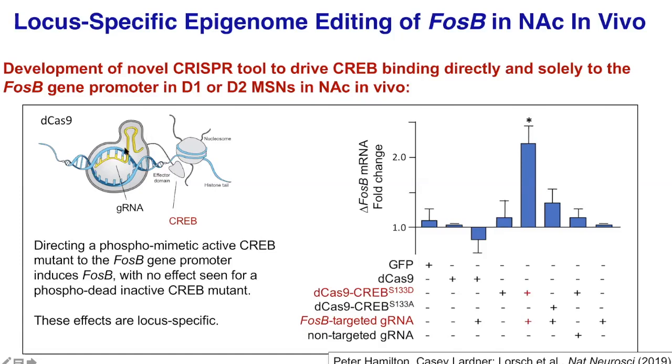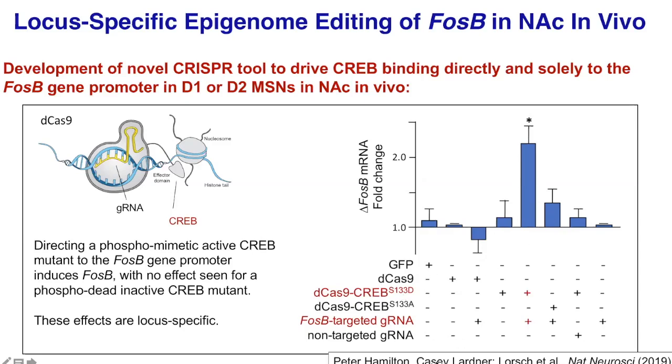The idea is that this would be a way to bring this protein complex, including Creb, to a gene of interest. Using a lot of controls, they were able to obtain evidence that when they overexpressed a constitutively active form of Creb, one phosphamimetic mutation of Creb, along with a guide RNA targeting the FOSB gene, they showed induction of FOSB. A single point mutation of Creb that kills it makes it constitutively inactive. A dominant negative mutant obliterates that activity.